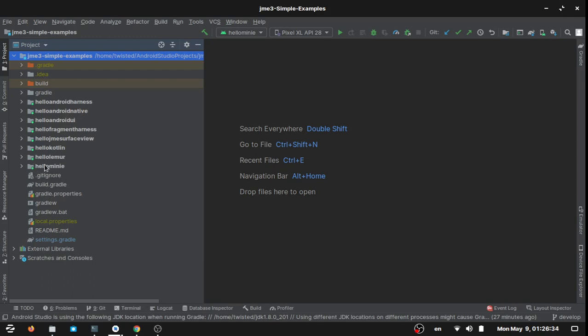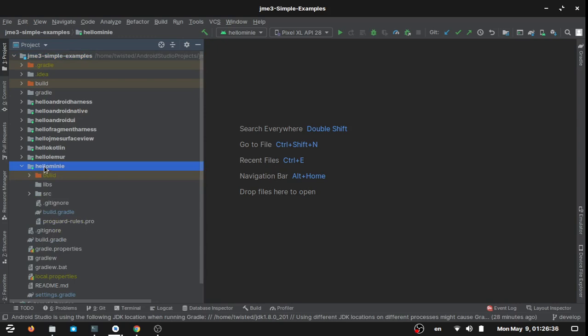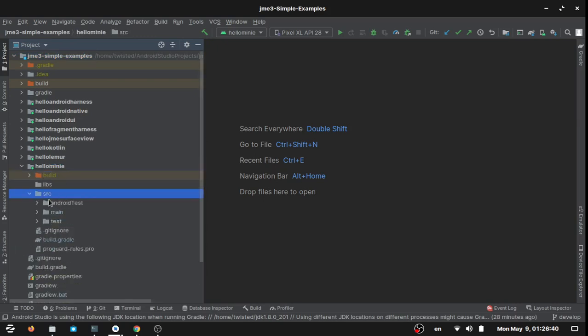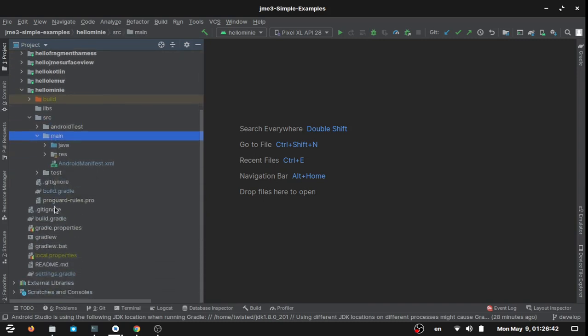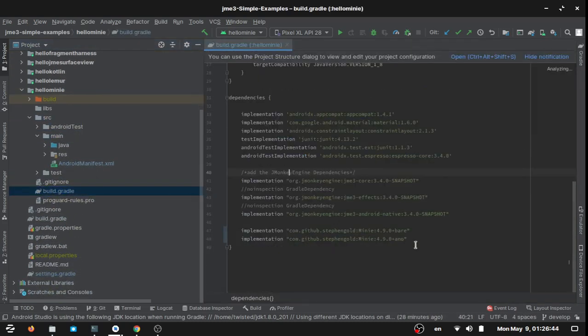So for example, we will check the hello Minie module at the source level. We will open the build.gradle, and then you will find the bare and ano dependencies, which is the native dependency for Minie.